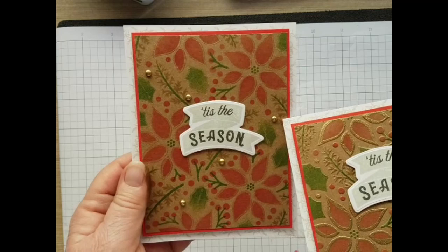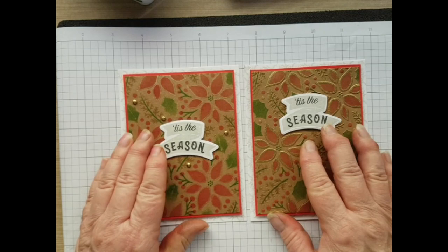So I hope you've enjoyed these couple of techniques with this embossing folder plus the stencils.